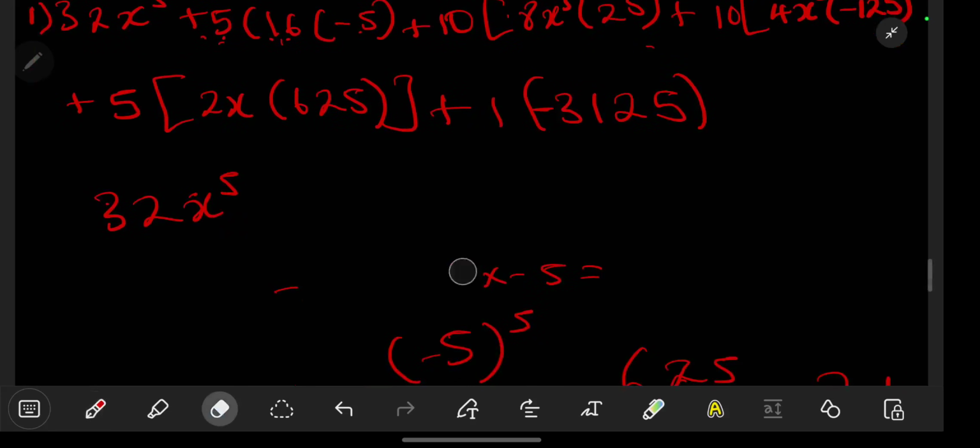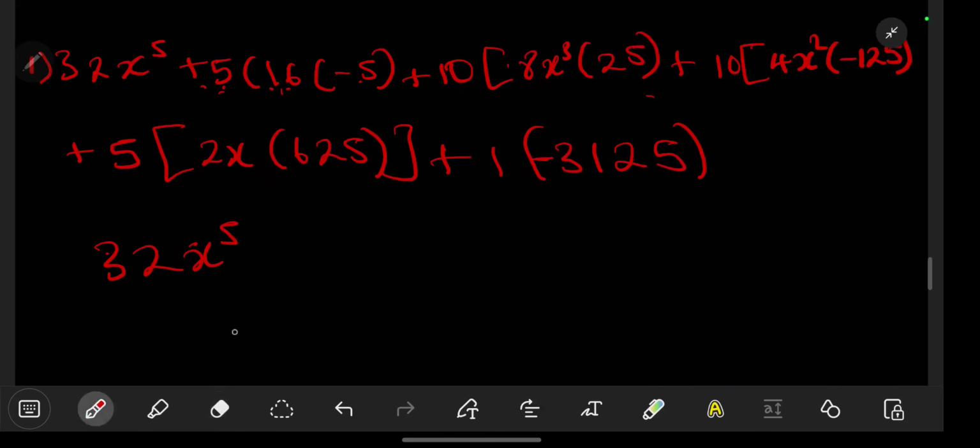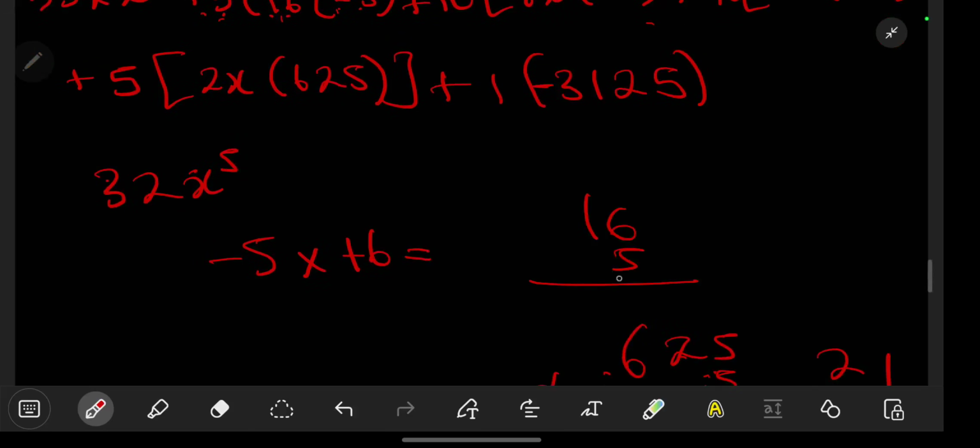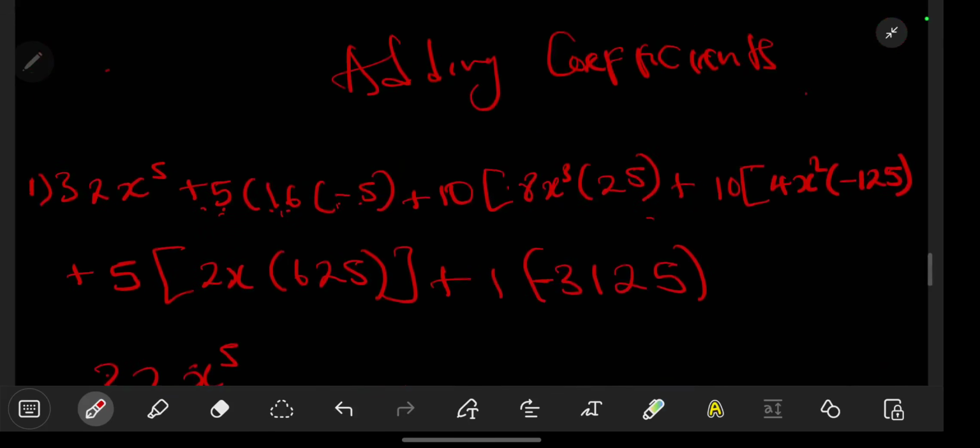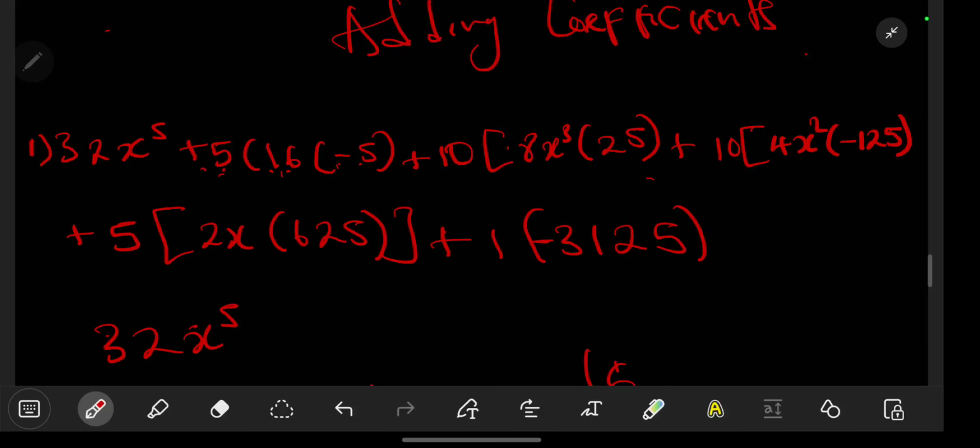So let's multiply together. What are we going to have? We have our 5 times our 16. It will be equal to negative 5 times 16. This is going to give us a value equal to 80. So 6 times 5 is 30, so it's 0, remainder 3. So we have our 80, negative for that matter. So negative 80 times the 5 that is outside, we get 0. Then 5 times that value, we have 40. 5 times 8 is 40. So we are going to have our 400.